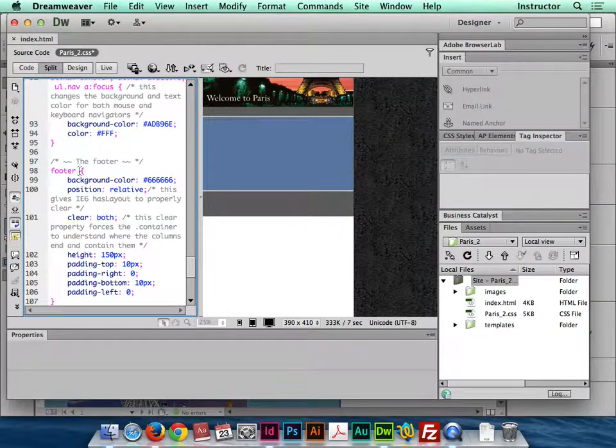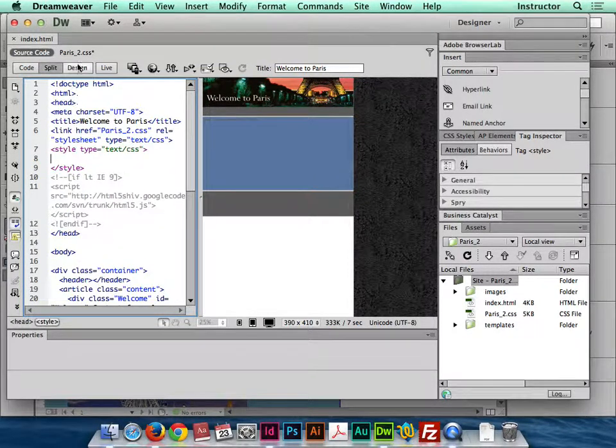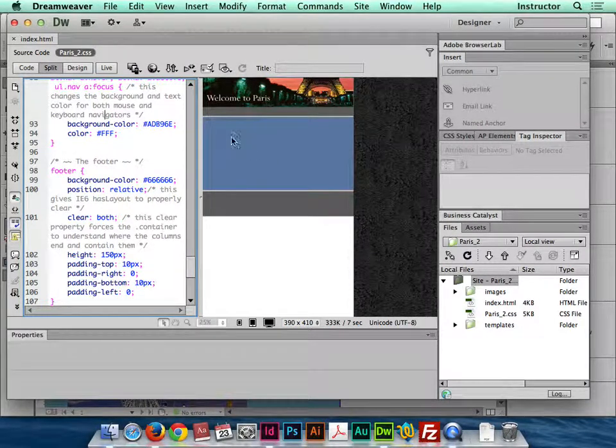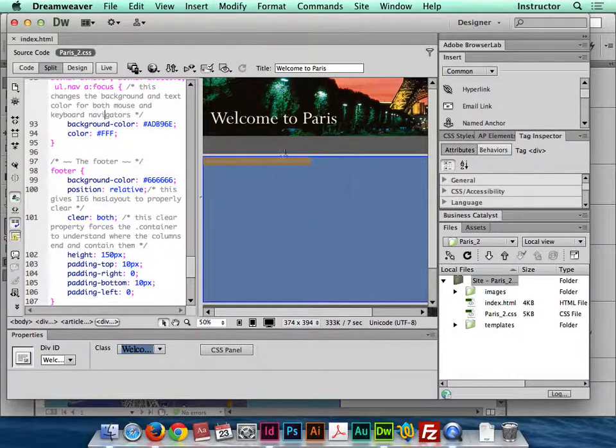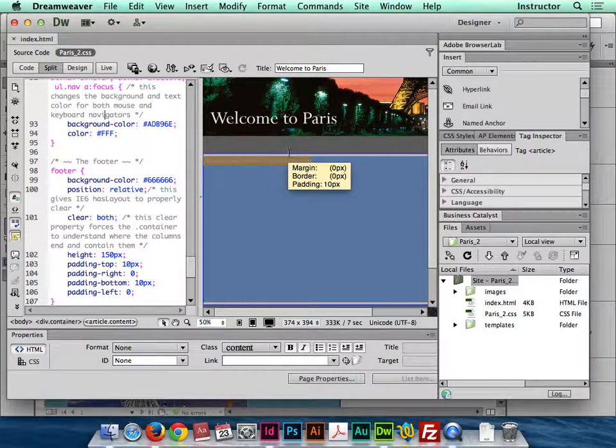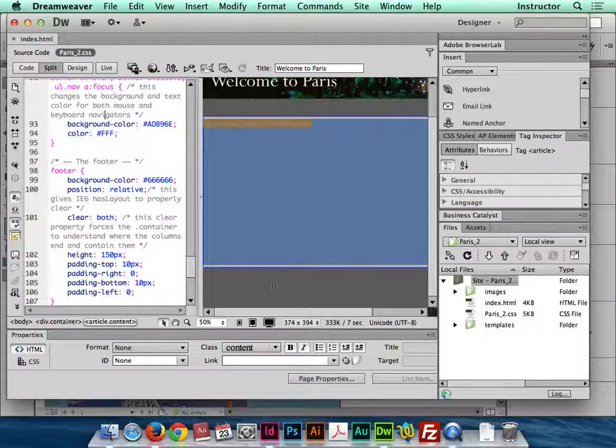I don't like to have my CSS divided up between this document and this one because it kind of throws things off. But if you remember, we have a little issue here. What is this gray edge that's showing up? Why isn't this butting up to this one up here and the footer down here?